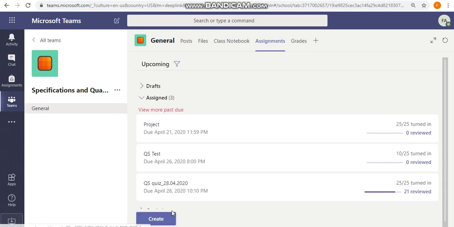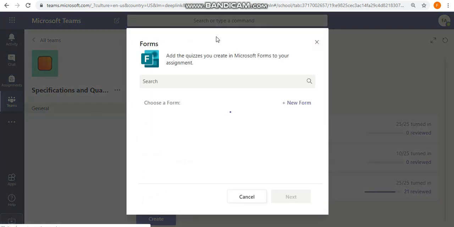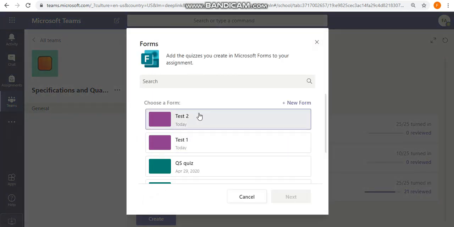After that, you have to just click create and select quiz. You will see now the quiz we already created using Microsoft Forms. It's test 2. Now it's linked to Teams.